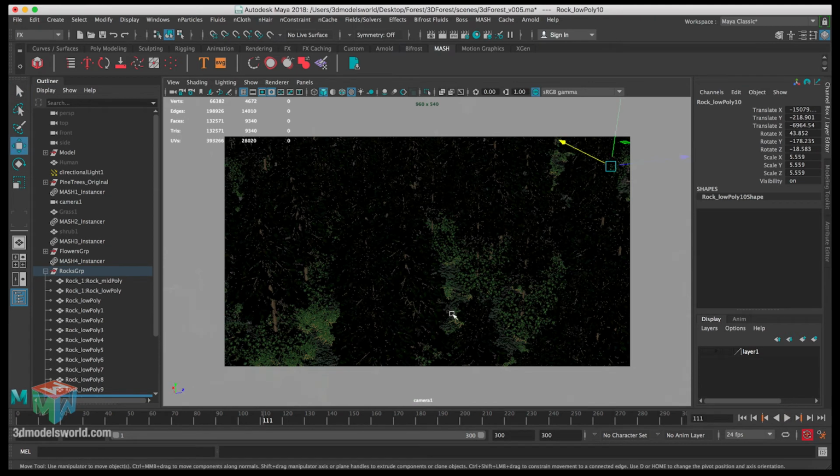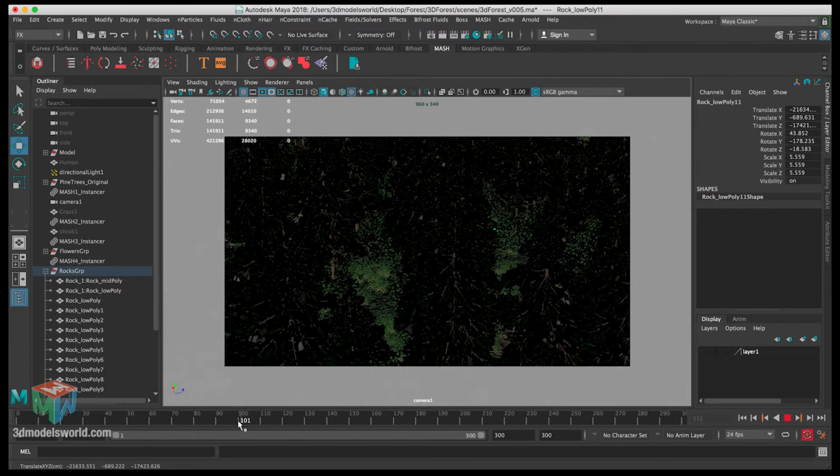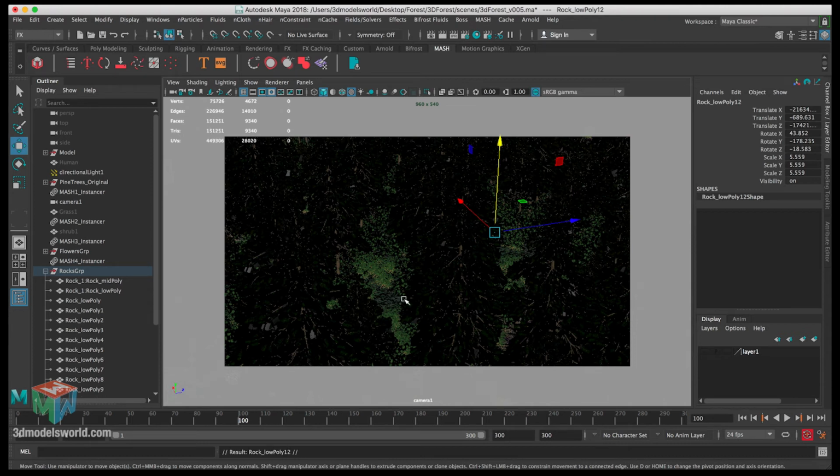So let's duplicate another one, and let's add it in here, and let's snap it. Let's move it with the X, move it this way, and you can see it here, and then let's maybe lower it down a little bit, and let's see, let's scroll down. Here we have a gap, so let's duplicate it again, and then let's add. So we're basically working just for the camera view here.